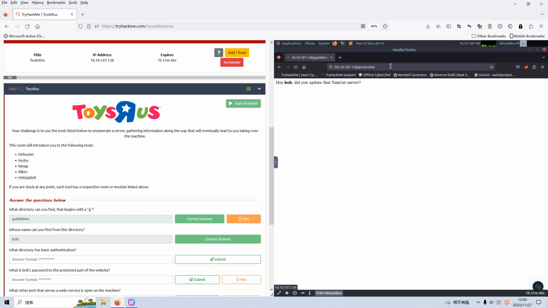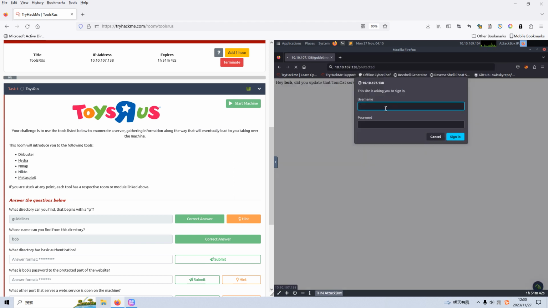Protected. Yeah, we are required to supply the username and password. So I think we can answer this question. Protected. Let's submit.